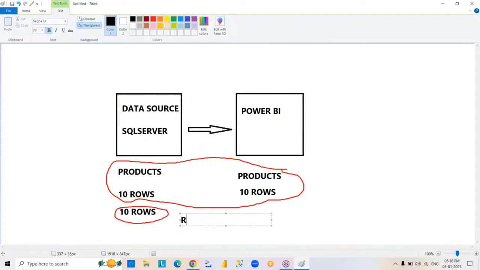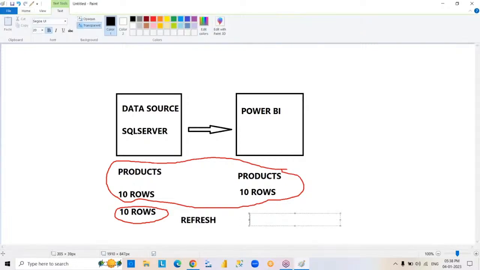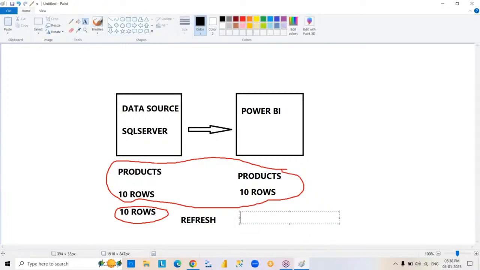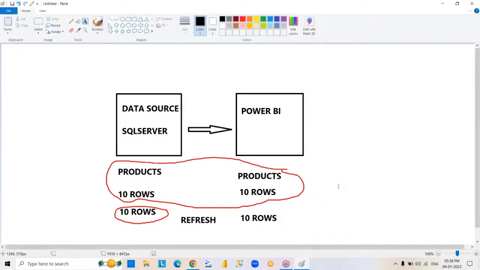So for that we have a concept called refresh. Okay? Suppose you are going for refresh, then what happens, whatever the new data, 10 rows inserted or modified in the source, will be copied.